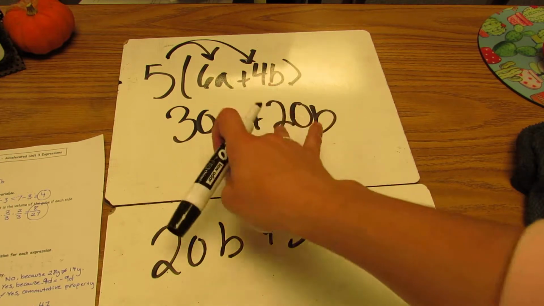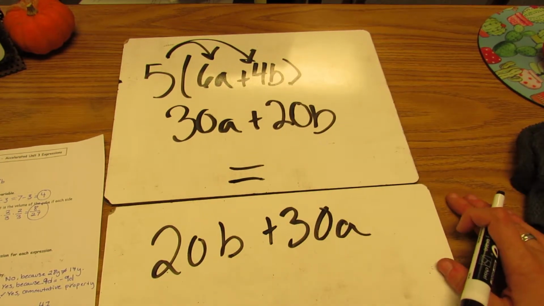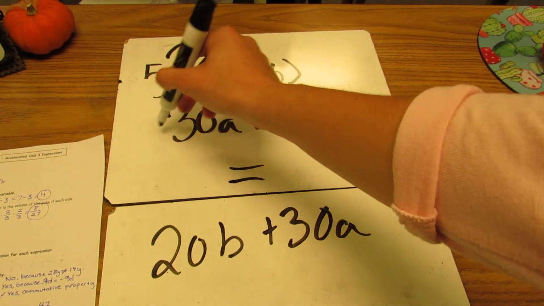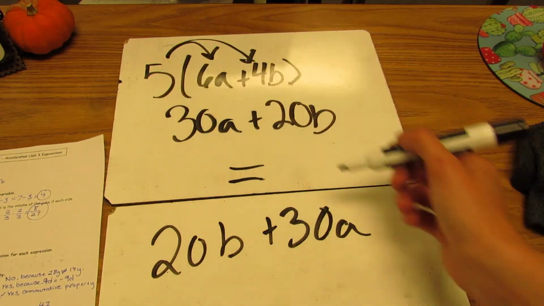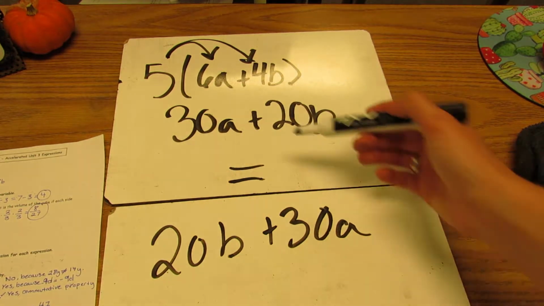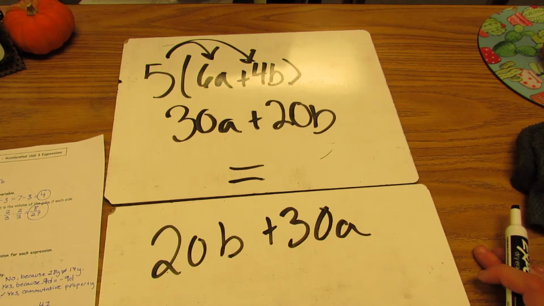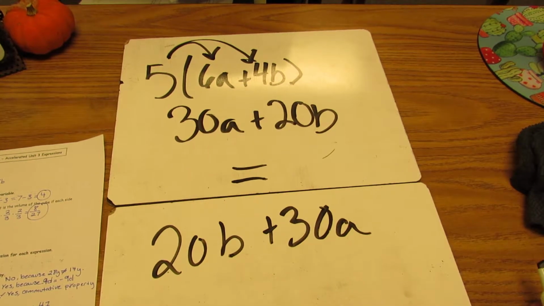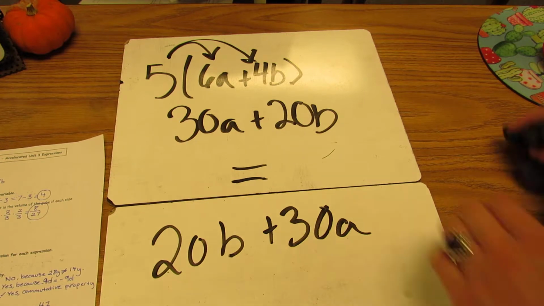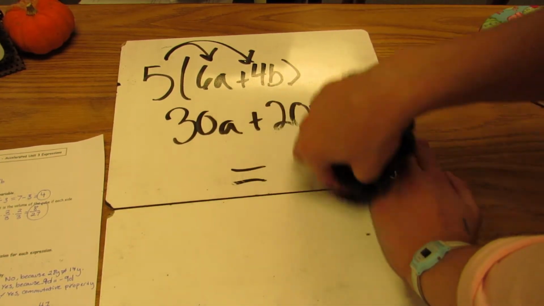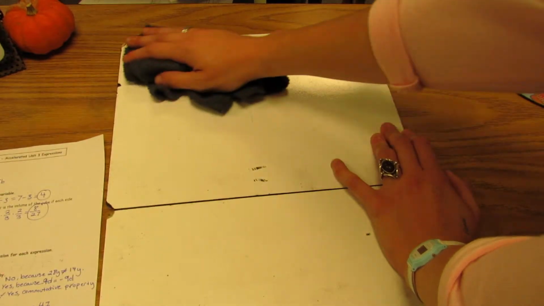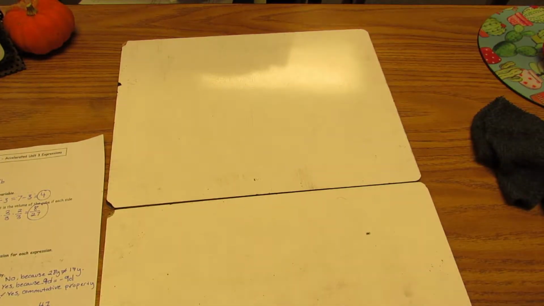So this is the commutative property. If I flip these, it means the same thing. This 30A is a positive 30A. Just because you don't see positive here doesn't mean it's not positive. We talked about this. This is a positive 20B, exactly like this positive 20B. So these mean the same thing, the same exact expression. So that was 5C. Now we can move on. Guys, 5A and B are done the same way. If you can get one part, try 5A and B, and you should be successful.